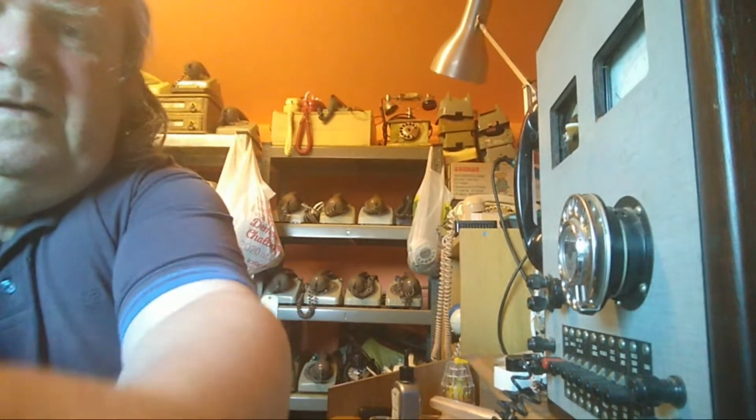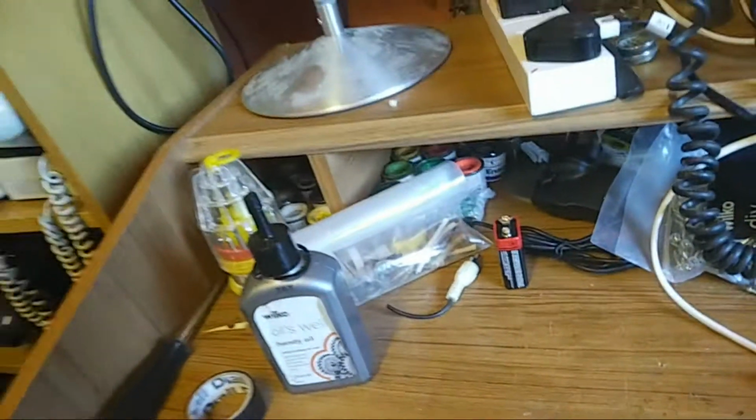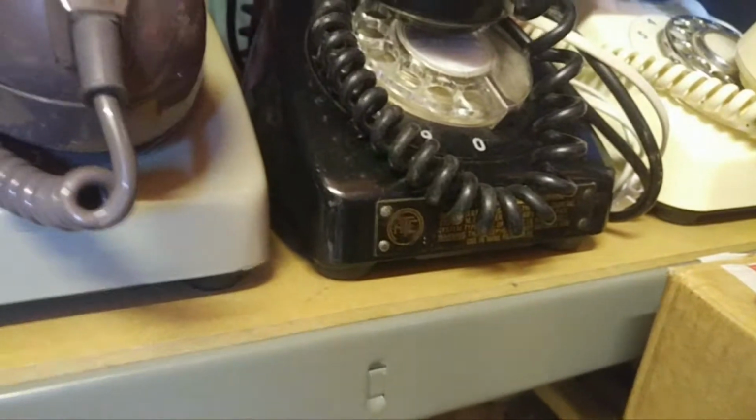You want to go for a tour? All right, let me take off this sleeve mount a minute. Right, we'll turn you around and we'll take you for a tour. That black phone there, that's the ATE one. That is not actually an Ericsson.